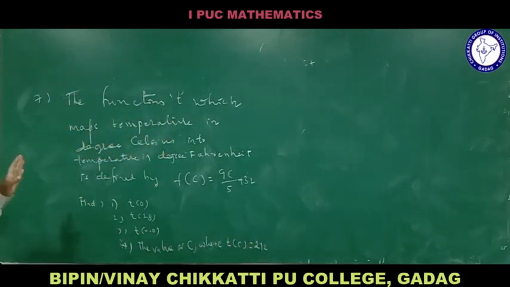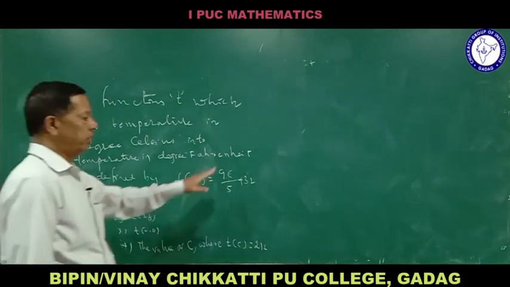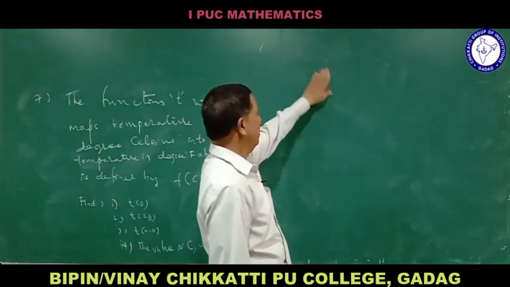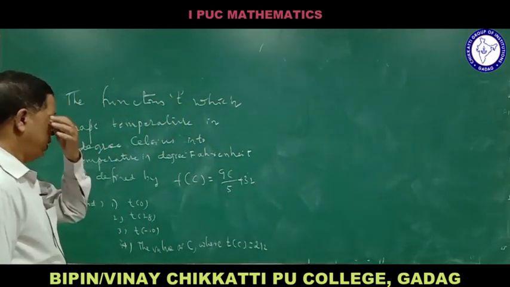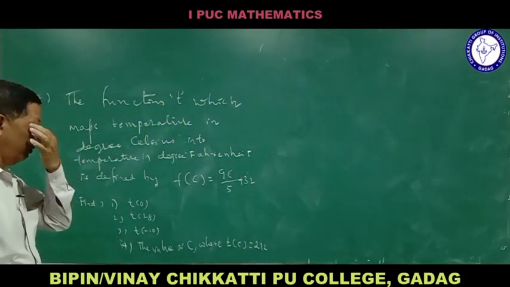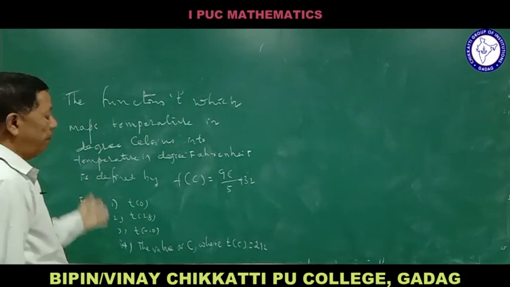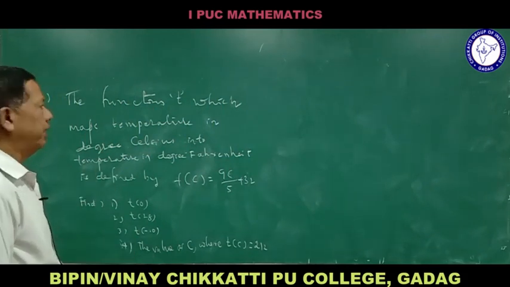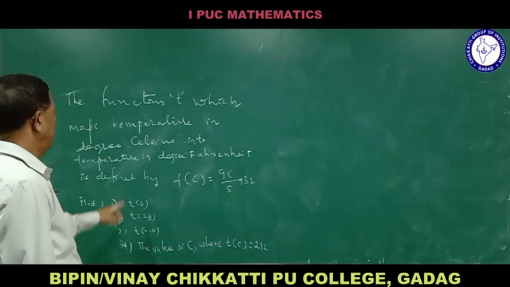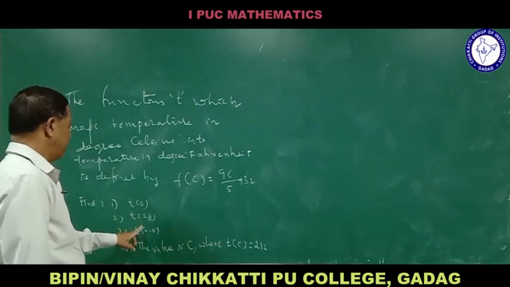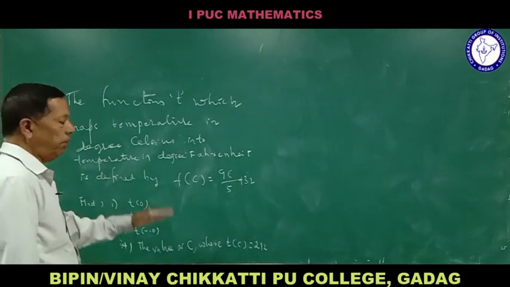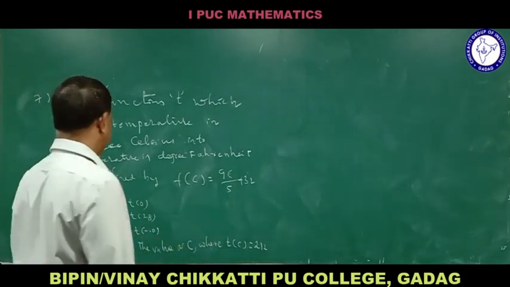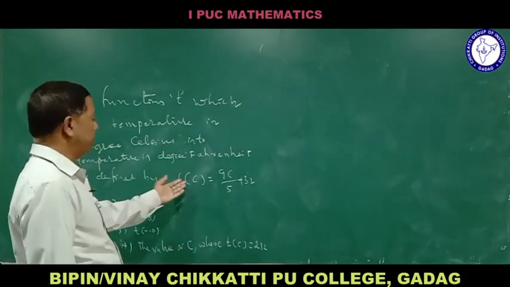Look here once again, I am explaining. You know there are two systems of measuring temperature. One is the centigrade system and the other is the Fahrenheit system. Now we are converting centigrade to Fahrenheit. Here you see that 0, 28, minus 10 are in centigrade. You have to convert them into Fahrenheit, and that is given by the formula.